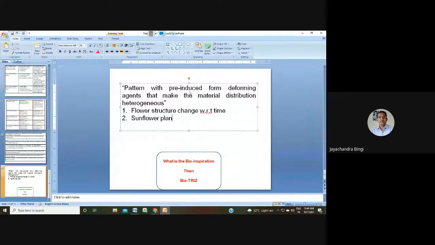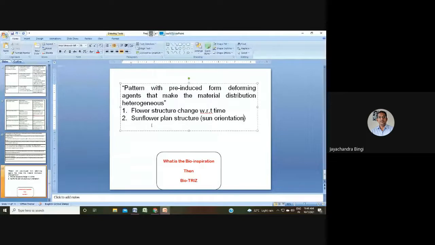Plant structure as a function of time, sir, we can say, right? Not time. It's the sun orientation. So electromagnetic radiation, we can say. Sun orientation. That's why please don't get mistaken with the sunflower.